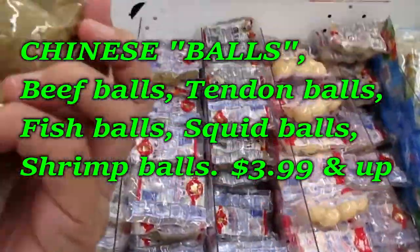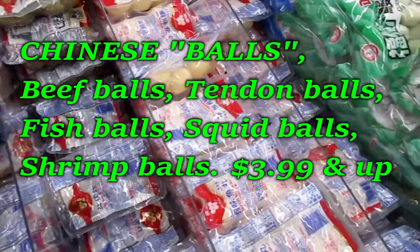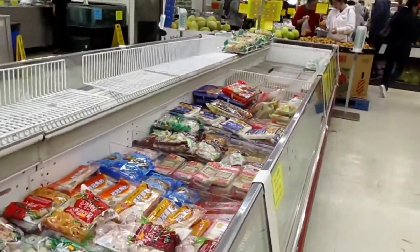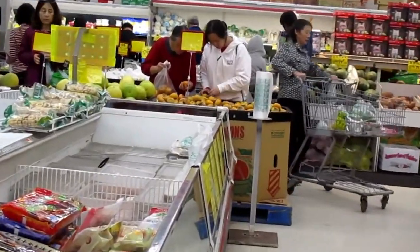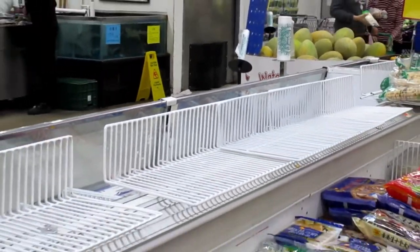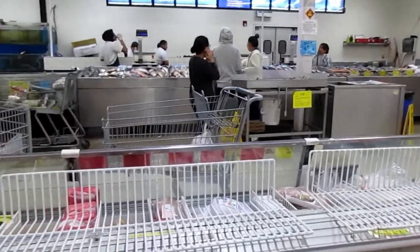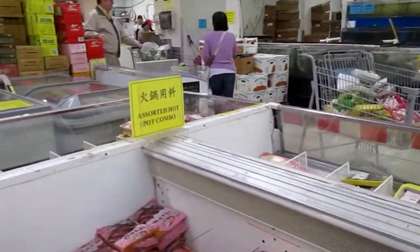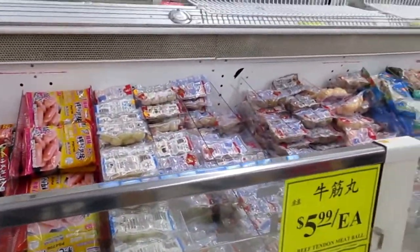And as you walk around, you can see there is plenty of frozen food. Some of it they have to keep in a cold area, like tofu, dumpling skins, those kinds of food, and some frozen food. They also have a very delicious onion cake. I will put up a sign written in English and Chinese so you can see. Onion cake is very delicious.